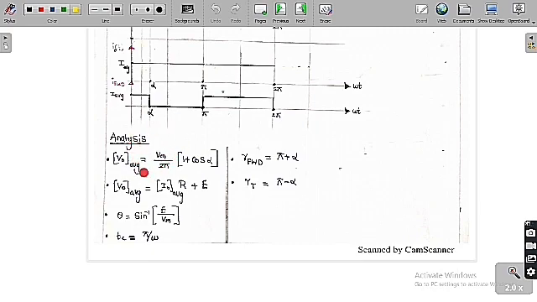If you want to know the average value of the output voltage, the general expression is Vm by 2 pi into (cos alpha minus cos beta). Here beta is equal to pi. So if you substitute, we get Vm by 2 pi into (1 plus cos alpha). And V0 average is equal to I0 average into R plus VL average plus E, but VL average is equal to 0 because the average value of the inductor voltage is 0. So finally V0 average is equal to I0 average into R plus E. Whereas theta is equal to sin inverse of E by Vm, and Tc is the circuit turn-off time.